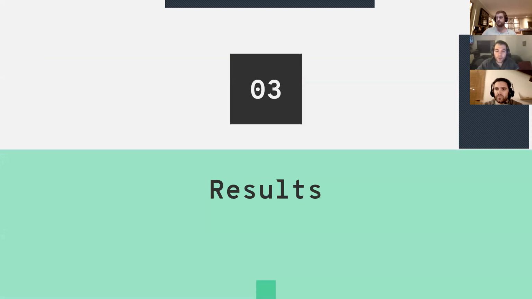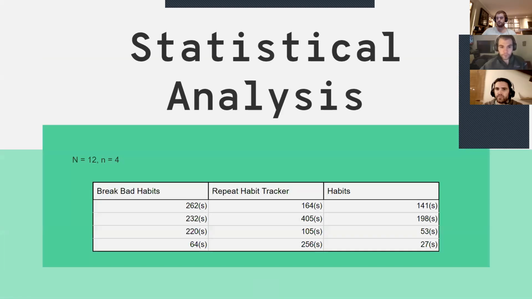Okay, now we will talk about the results. First for the results, we did a statistical analysis. For this study, we did a one-way ANOVA. During this usability experiment, we considered the app to use as an independent variable.